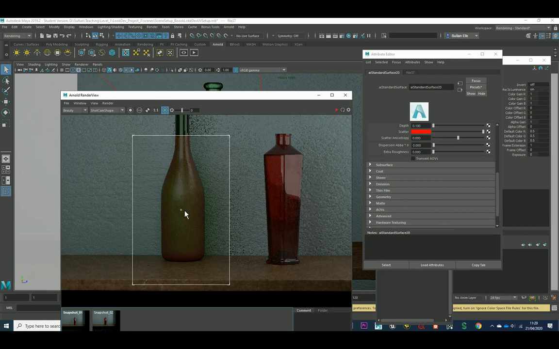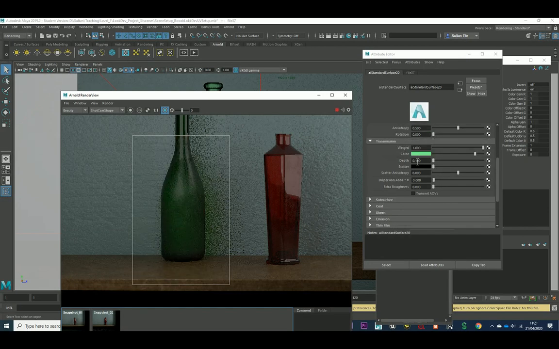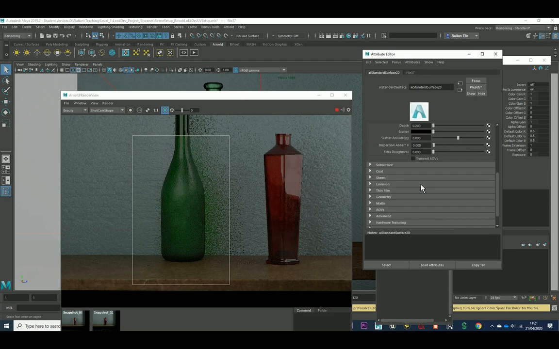And we can do more with this. I don't like the scatter on this one. And in fact, I can play with the coat a bit.